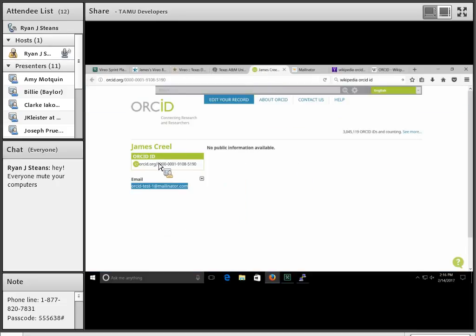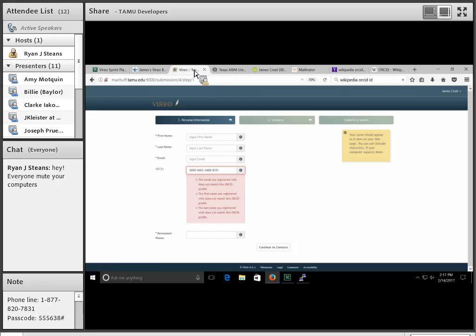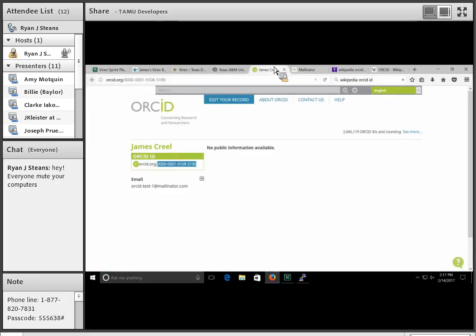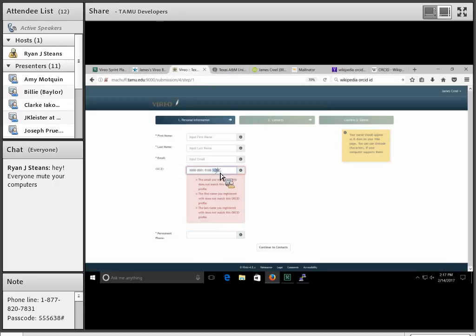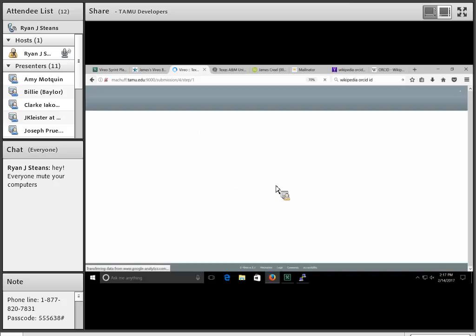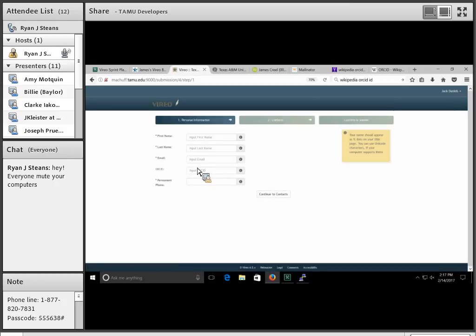Finally, I will try the actual ORCID that's associated with James's email. And when I put that value in, we should have it saved. Let's see. Is that right? No, I didn't copy it. The token expired.